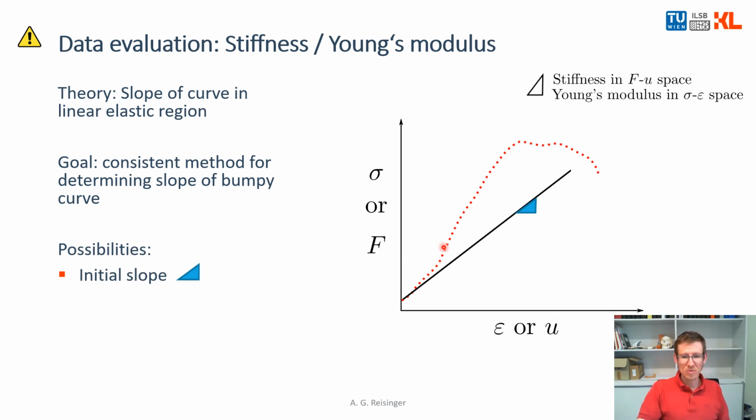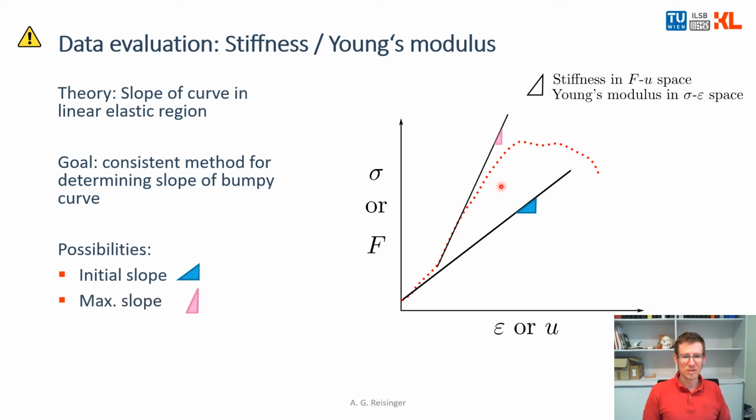Yeah, what you can do is, as the very first possibility, you can take the initial slope. So the slope of the first two data points, which are indicated here by this point line. You just connect the first two data points, and this is the slope. But in this case, it's not fitting very well because this slope here is not representing the rest of the curve. It does not mean it's wrong. It's just a strategy. You can say, okay, I'm using the initial slope method for extracting my stiffness values.